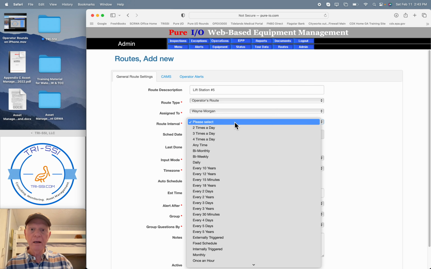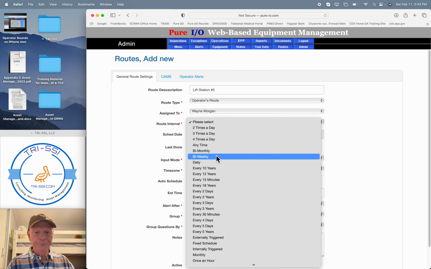If I do it on Friday, it comes back on Monday. If I do it on Sunday, it comes back on Monday because our week starts then. But as soon as I do it, it goes away for the rest of that week and comes back the following week. Same thing applies to monthly and annually. You may have some routes that are annual, believe it or not. So that's the reason you say that.